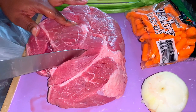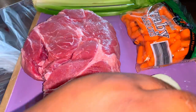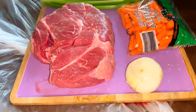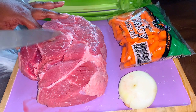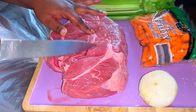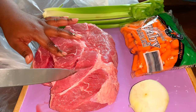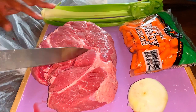Okay. I don't rinse my roast, guys. I know y'all probably see the blood. That's why I got the bag right here for any leakage. I don't rinse off my beef, my hamburger meat, my roast. I don't rinse off nothing when it comes to beef, because it's not what I feel, it's what I taste. When you rinse it off, you don't taste the flavor like when you keep the blood in. Now my chicken, turkey and all that white meat, I rinse that off. But my beef, I don't rinse it off. It just tastes better when you keep the blood in. Maybe that just could be me, but yeah. So let's go ahead and season this.